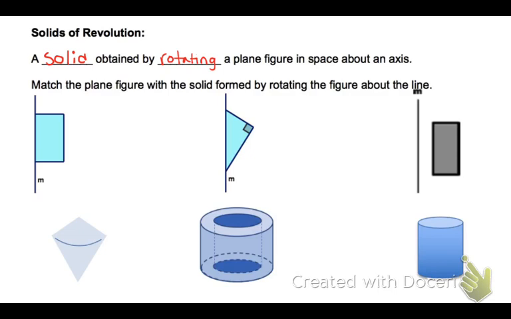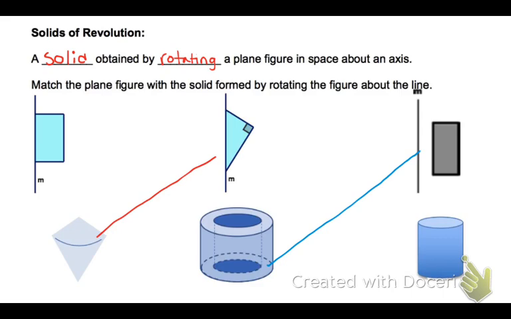So I'm actually going to look at that one in the middle first, because that's kind of our odd one out. And you should be able to notice that it comes out, has a point, and it should match up with our top shape. Now, what you should also see is that it already showed the answer for our last one. Pay close attention. I have a line and I have a solid, but the solid's not touching my line.